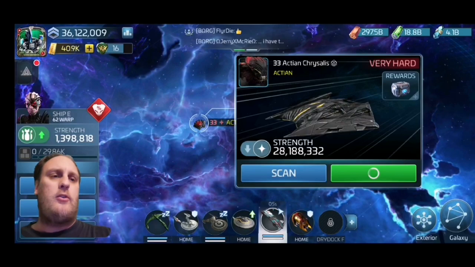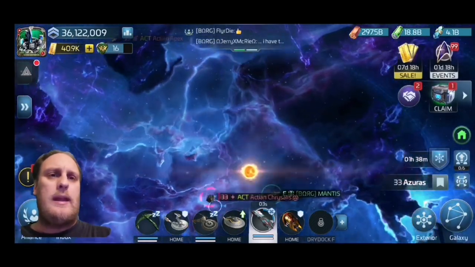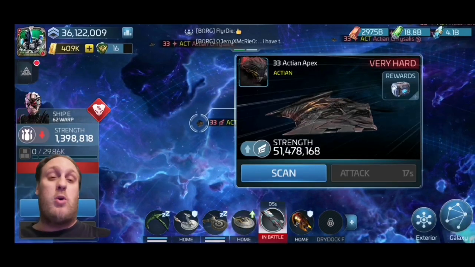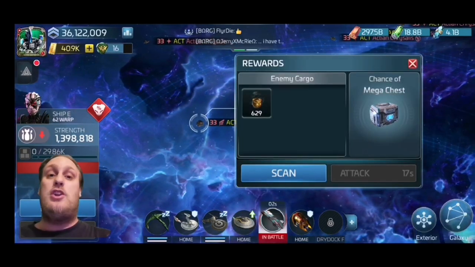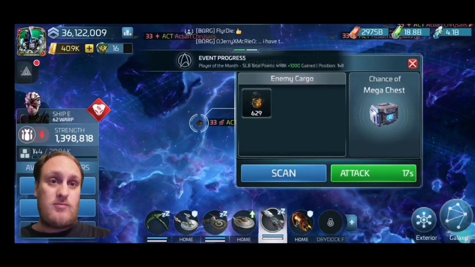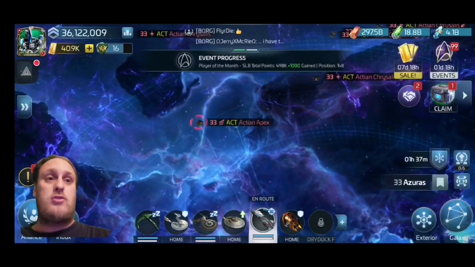So what we're going to do is attack him while we look for another one. Oh, we got an Apex one. Now, these are the ones that you want to go after. But ideally, you do need those Exocomps. So, unfortunately, I'm not going to go after it. I'm going to go straight for the Apex.